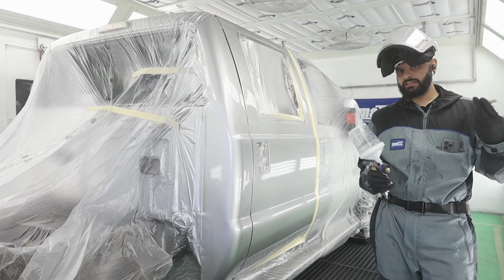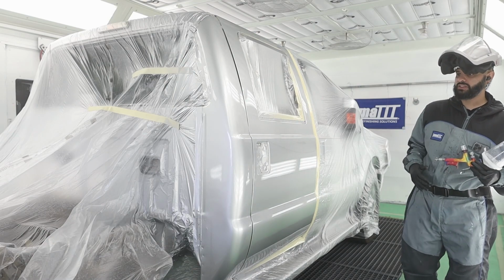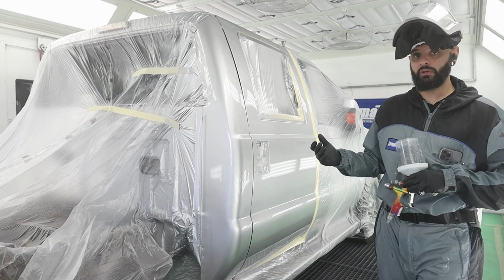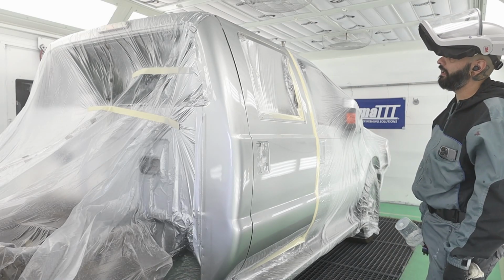And I hope you guys learned something. Maybe there was a little trick that I threw out there that you guys can help yourselves and utilize when you're in the paint booth. Yeah, that's how I blend out silvers.